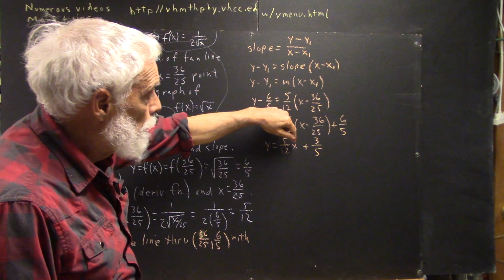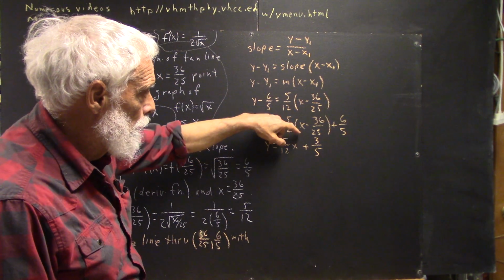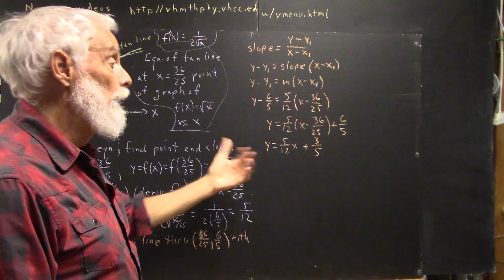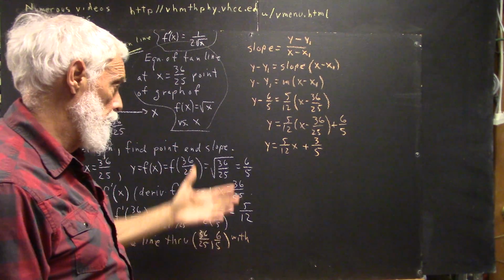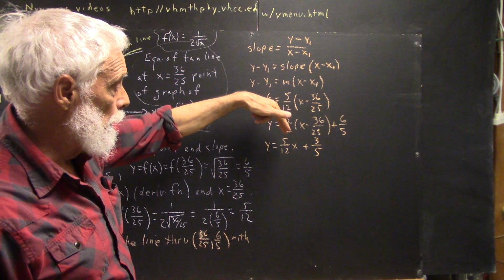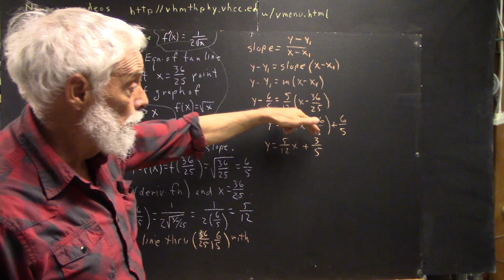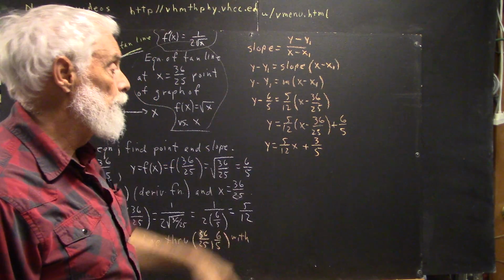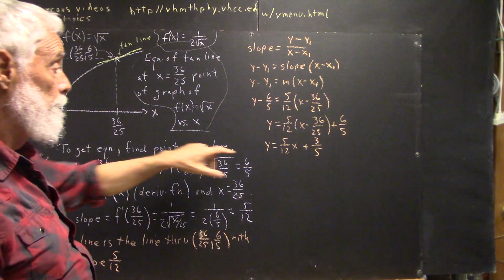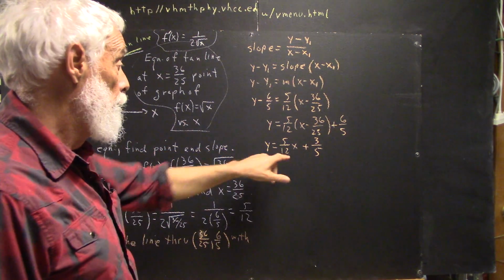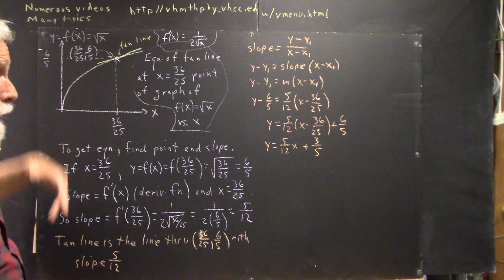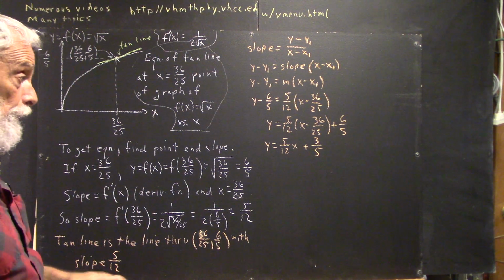So, if x is 36 over 25, then, well, 12 goes into 36 3 times, 5 goes into 25 5 times, and you might have to write that out if you can't visualize well. That's not a big problem. But that does give you 3/5. 3/5 and 3/5 is 6/5, so the line corresponding to this equation certainly goes through this point, and it has the required slope. So we think we've got the tangent line.